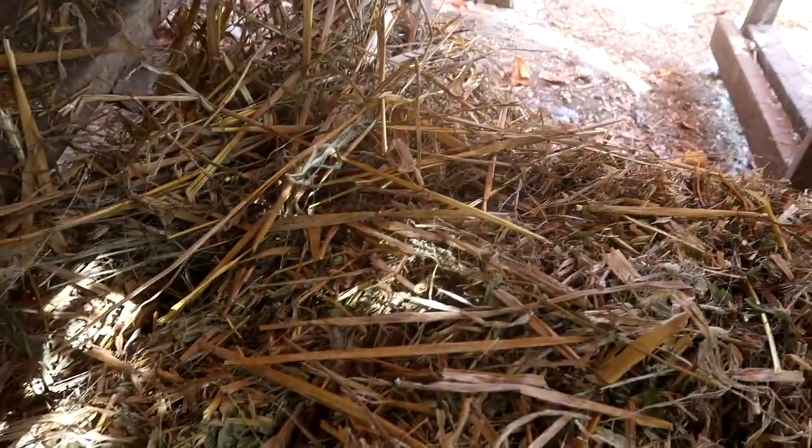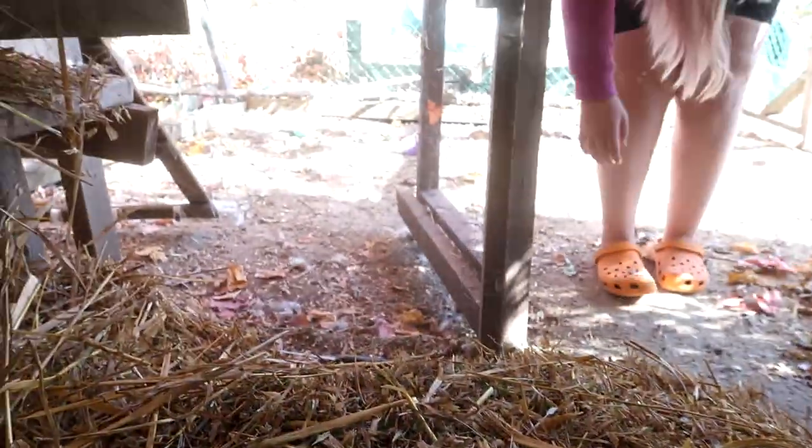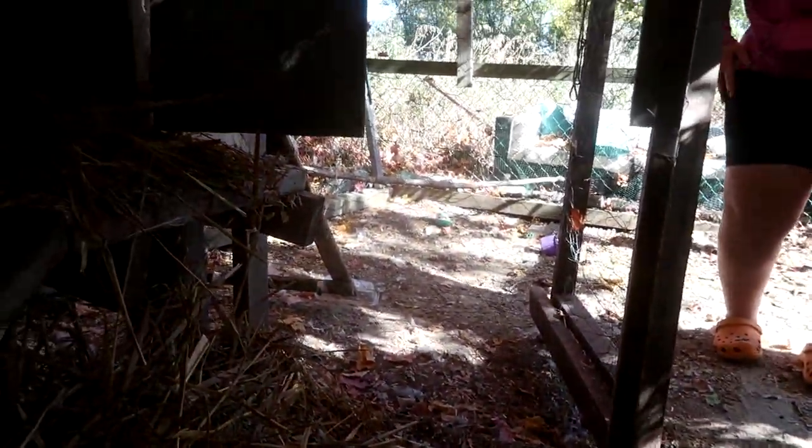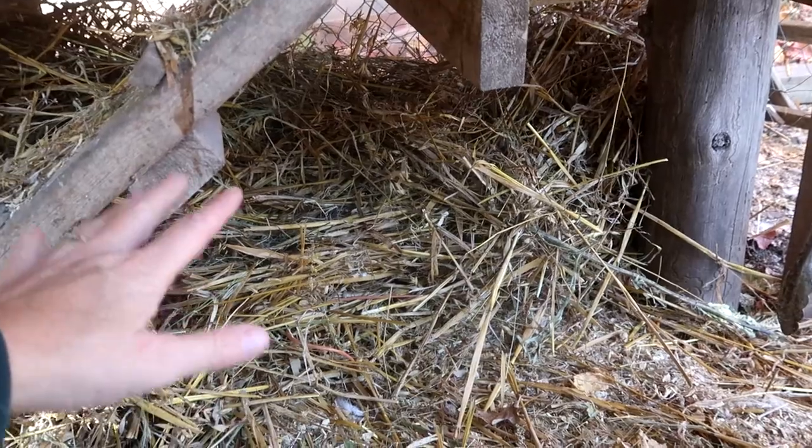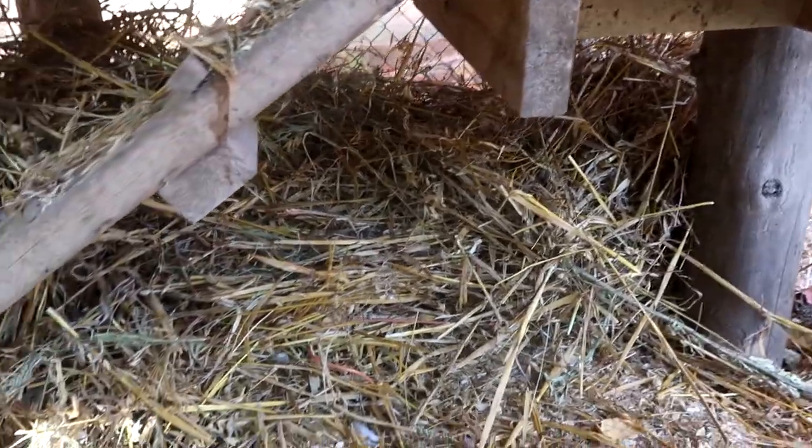Oh, it is annoying. You can sprinkle some of this out there so that they can have a dust bath in it. It makes you choke. What's really nice is that the chickens will all come in here and push this down and make it all perfect for them. Also put hay down there to kind of block the wind, and I know they'll go in there.